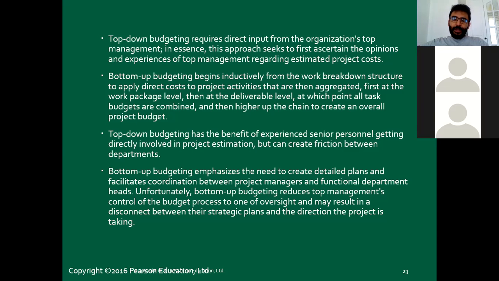So, top-down has the benefit of experienced senior personnel getting directly involved in project estimation, but can create friction between departments, right? Can create some problems. I mean, some departments may say, I would need more money, I would need more budget. So why would you ask me beforehand, right? These kinds of problems. Bottom up is based on the detailed plans that we prepared, but bottom-up budgeting reduces top management's control over the budget, so may result in a disconnect between the strategic plans and direction of the project.